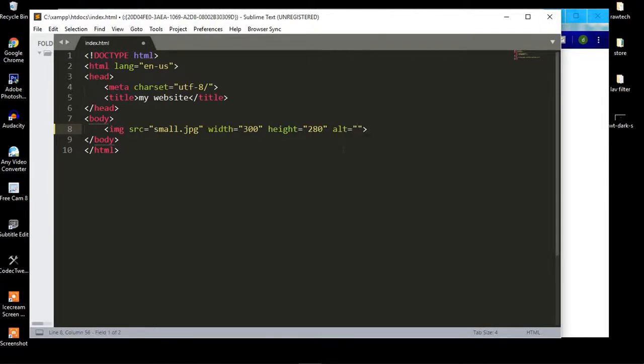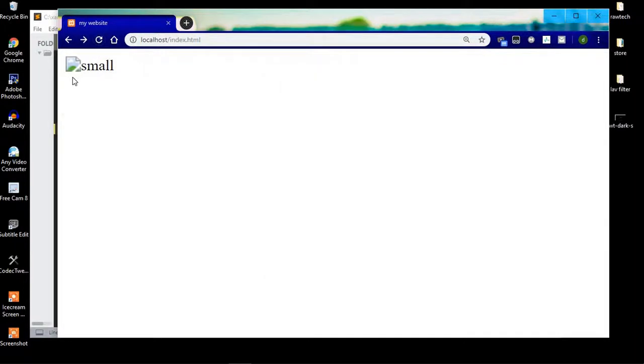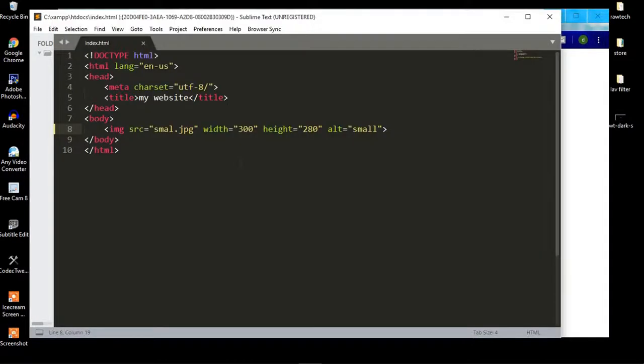If I go ahead and click enter, it's asking us to put in a value. The value the alt attribute is asking for is what is contained in this image. So we can type in, let's just say, small, or a name. What this alt attribute does is tell the search engine that this image is a small image. Let's say for some reason you made a spelling error here, and your image failed to load up. If you go to your browser and refresh, you can see the alt attribute is now showing up as small because the image failed to load, and now the browser is showing us small.